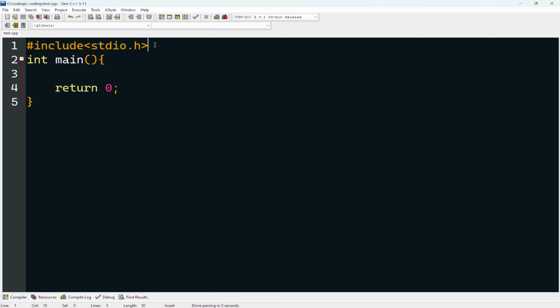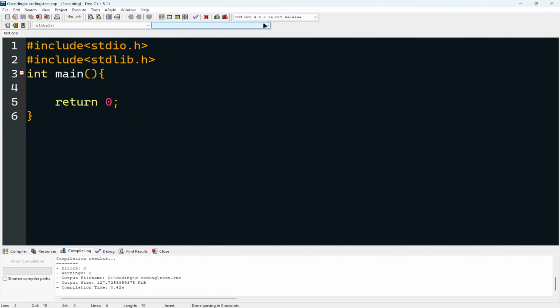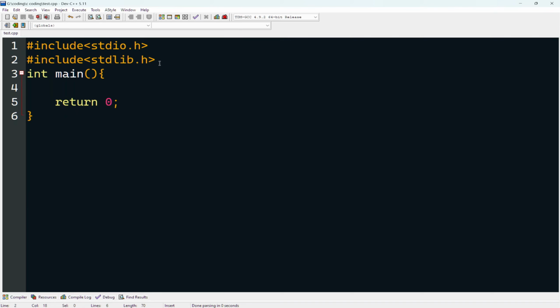You can see this is the header file and this is the main function. Here I add another header file, stdlib, which is for the exit function.